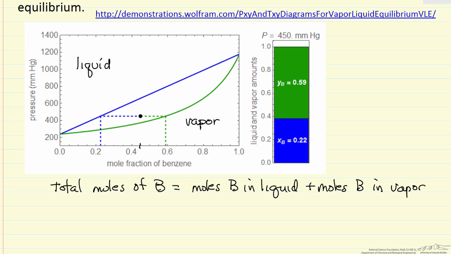We'll use the notation L to represent the amount of liquid, V to represent the amount of vapor. The mole fraction for this case, X sub B is the liquid phase mole fraction, Y sub B is the vapor phase, and then where that black dot is, that's the overall.